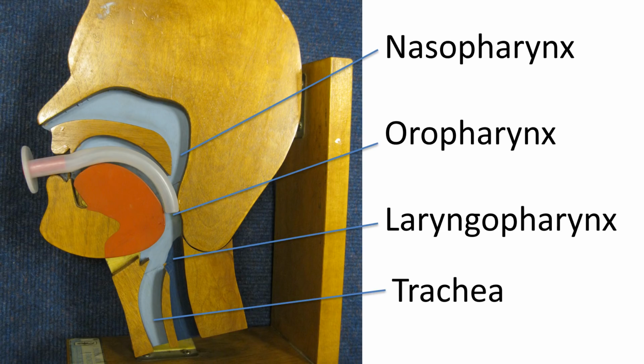So moving down the conducting airways, we come to the pharynx. Now the pharynx is in three components: the nasopharynx at the top, then the oropharynx, and then the laryngopharynx. So the pharynx is one conducting airway really, but it's divided into these three components. And the air from the pharynx will go through the glottis at the top of the larynx before the air passes down into the trachea. So the next set of terms we're looking at are related to this structure, the pharynx.